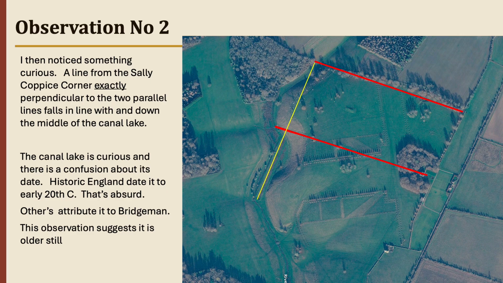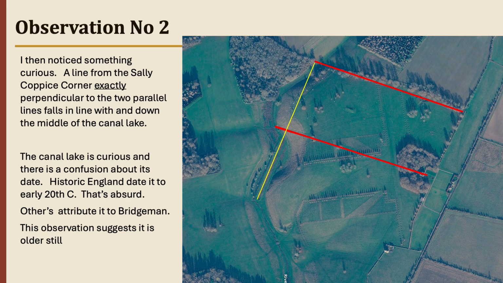And then I noticed something peculiar. It doesn't look exactly like a right angle on this aerial photograph, but I've confirmed it is a right angle using a geographic information system. So taking a perpendicular line, the yellow line that is perpendicular to both the central line and the northern line, that lines up exactly with the canal lake that has been built into the bottom of the valley in Lodge Park. Now that is a remarkable coincidence. It could be coincidence or it could be a design.